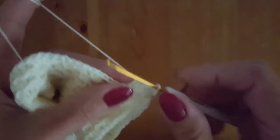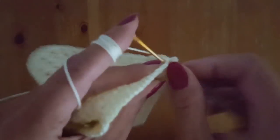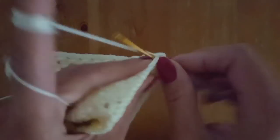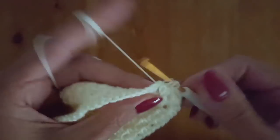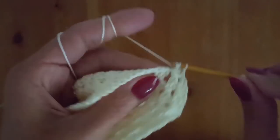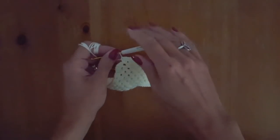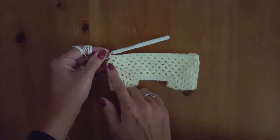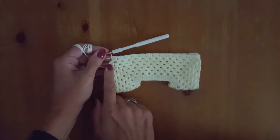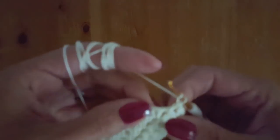Now continue to make 3 double crochet in every space until you reach the next corner. And we will meet when I finish this part, okay? So I work until I reach almost the corner. At the corner, you make 3 double crochet, 1, 2 and 3.